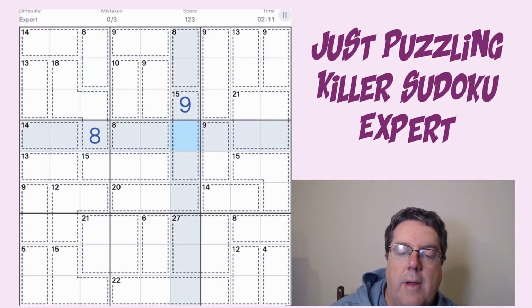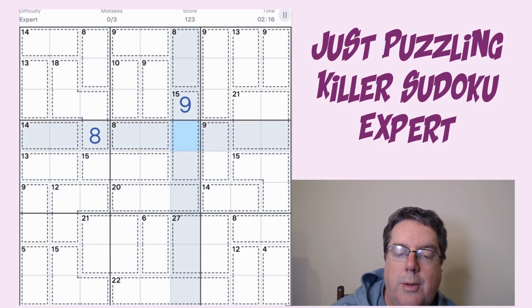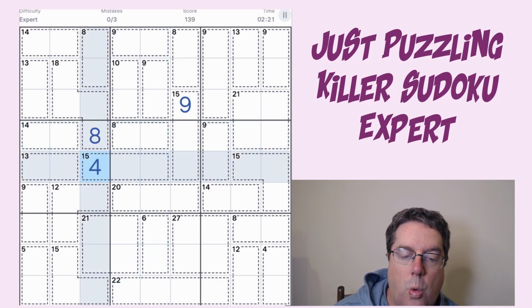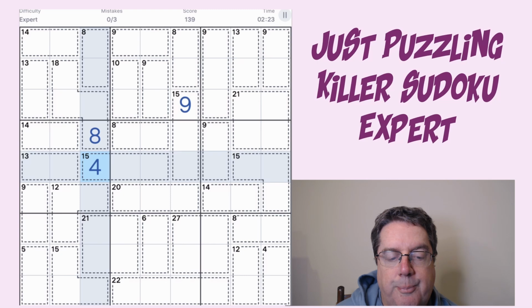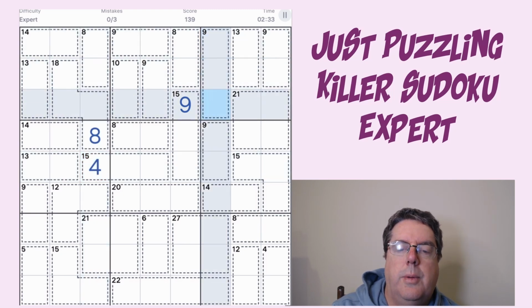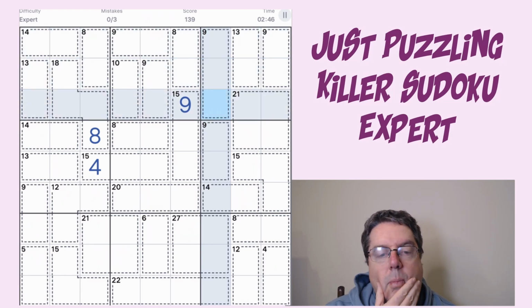There's a spare, I know that's 6, there's a spare cage over here. So 20 plus 6 is 26, plus 8 is 34. This is 11, so that'll be a 4. Alright. We know the highest number in there can be a 6. So this could be 2, 3, 4, 1, 3, 5, 1, 2, 6. They're the numbers that make up that.